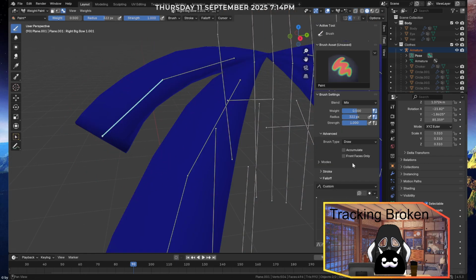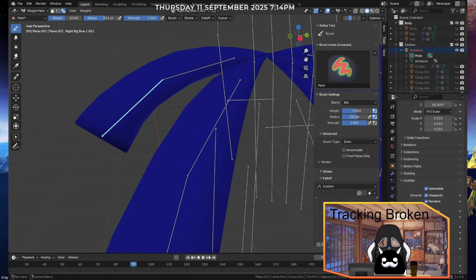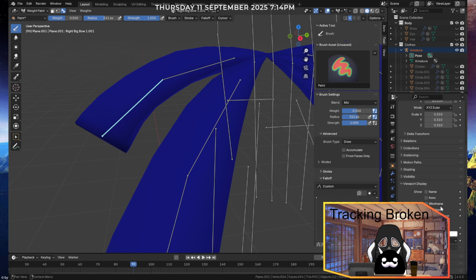Smudge it there. Can select that. I usually, to help me out, go to the viewport display, and I enable wireframe so I can see the lines here. And I can just go like that.